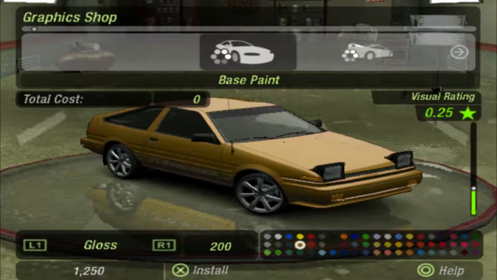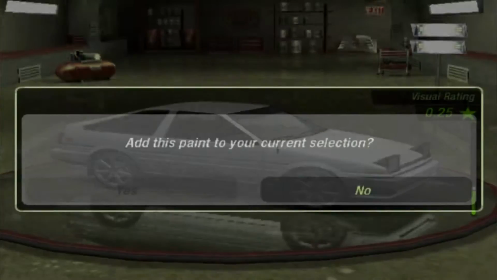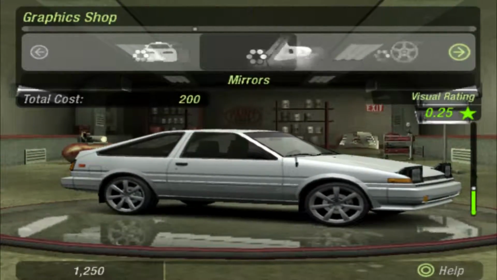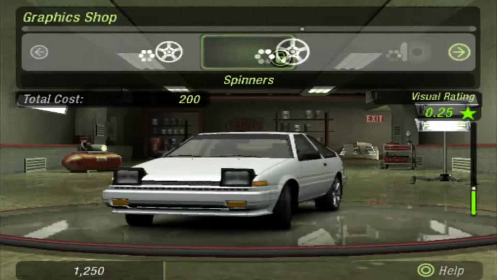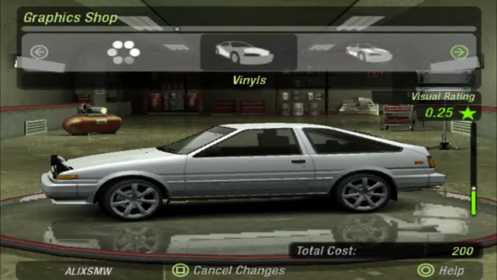I think it's white. It's a white 86, isn't it? Actually, yeah, and then it has black writing on it. Can I get black rims? Oh, come on, game! Dammit! Oh, I'm gonna put black rims on my car. Bastard.